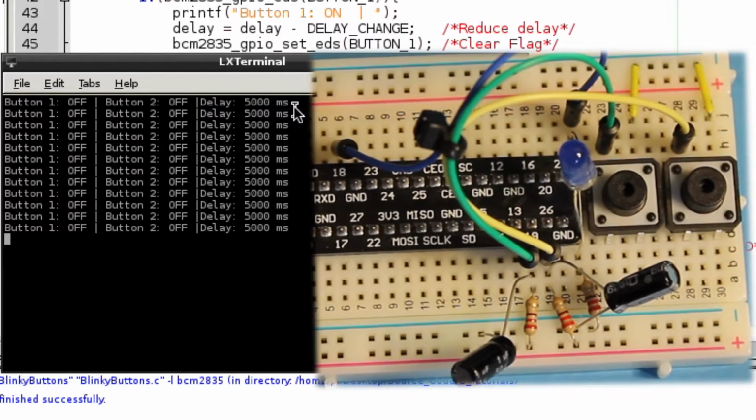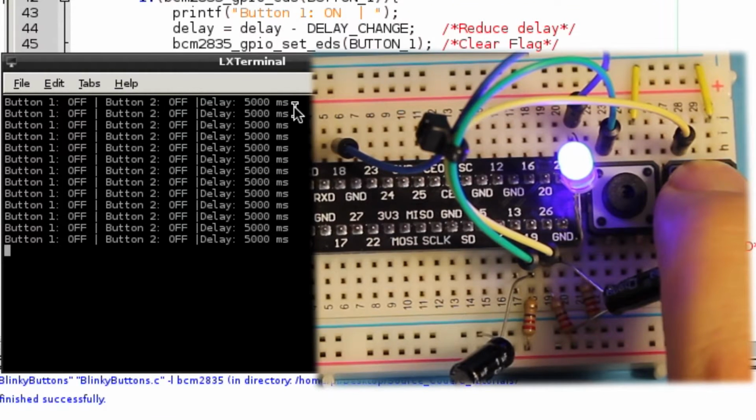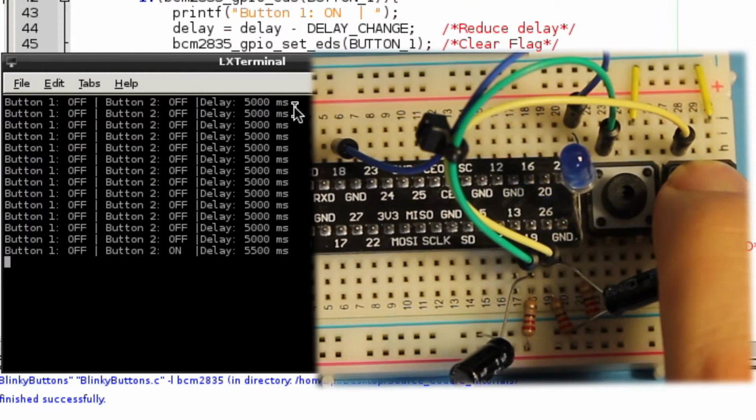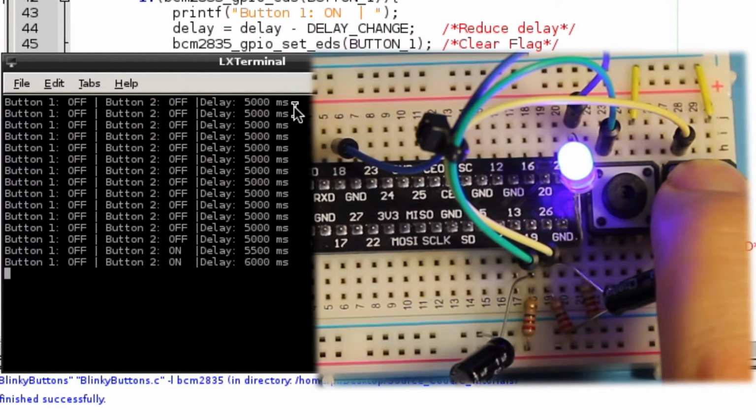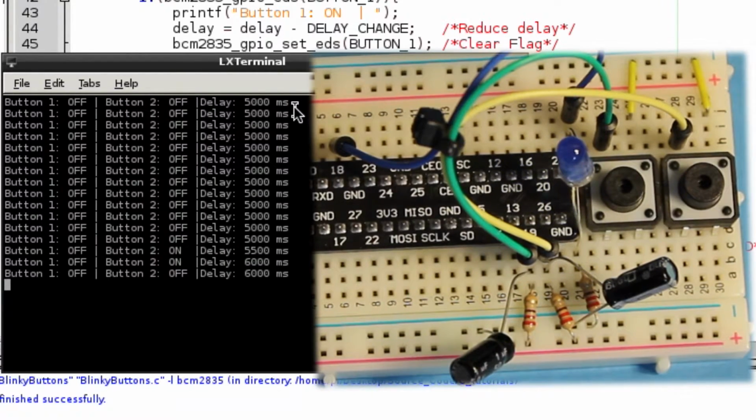Now watch if I press and hold button 2. As you can see, if we press and hold button 2, the report here says it was on, and the delay increased.